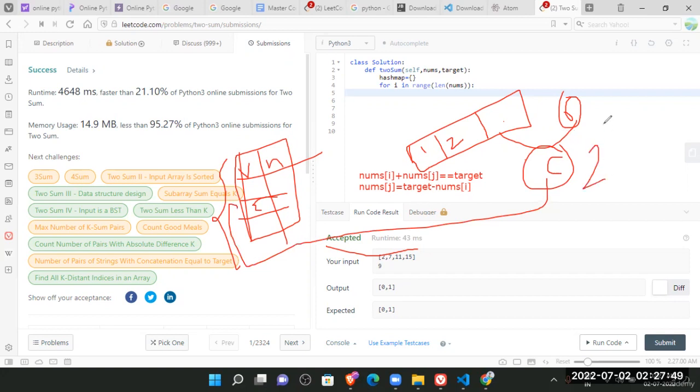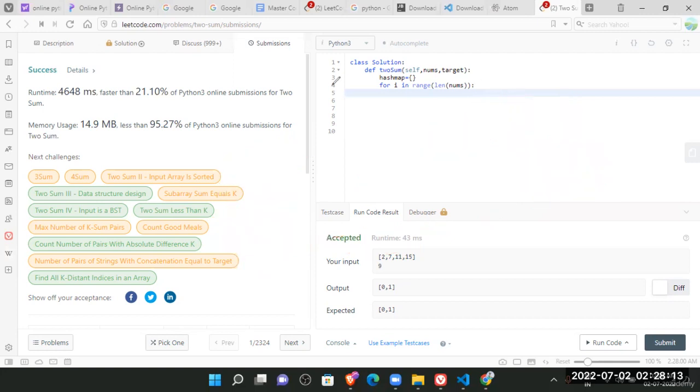Suppose it is 4 and here it is 2, so we get the result as 6. So we have to simply return the index of this 4, which would be added in the hash map, and the previous one, that was 2. So this is the approach.